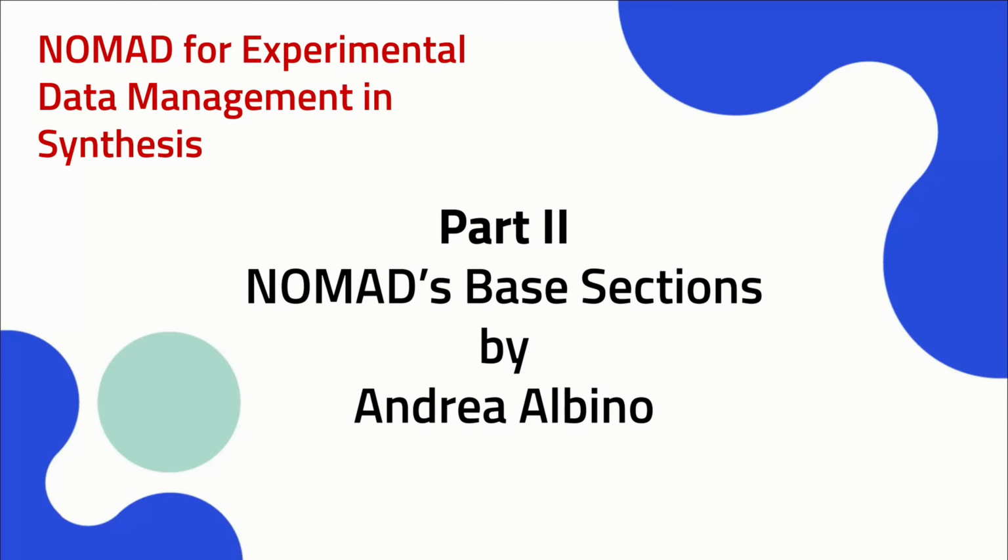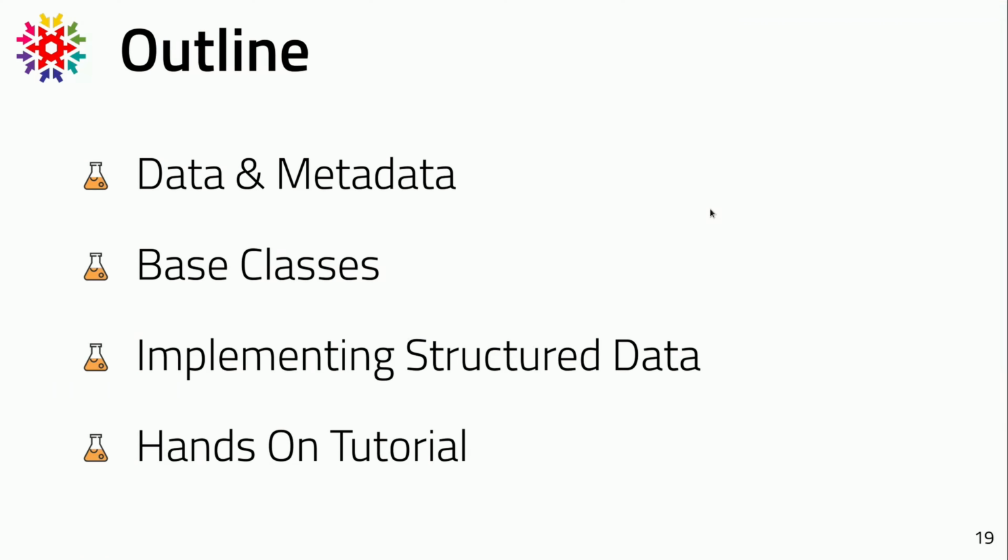So in this part we will have a quick introduction on the main concepts that are going to be developed later on. I will start by describing what data and metadata are in material science, and then I will keep going with describing how we usually try to structure this data into base sections or base classes. I will also show the several ways we have to implement this structured data within NOMAD. And then I will leave the space for the upcoming hands-on tutorials.